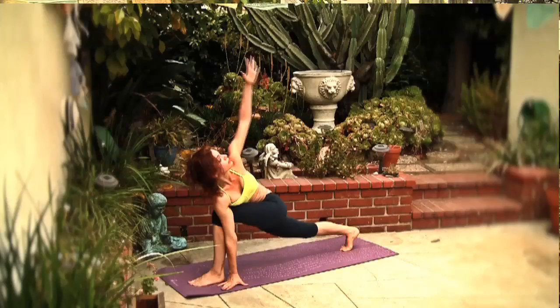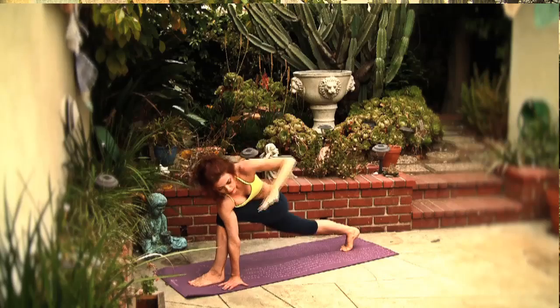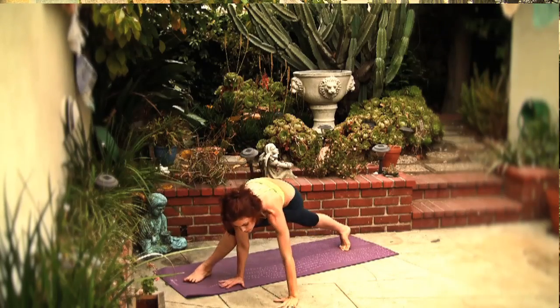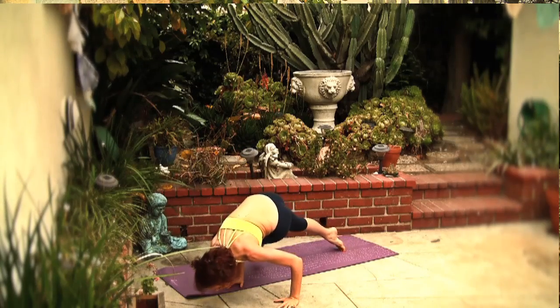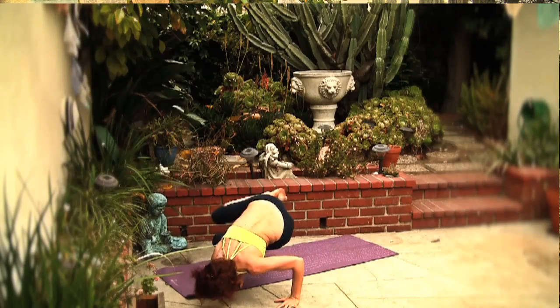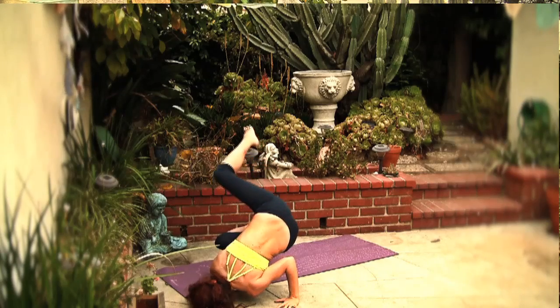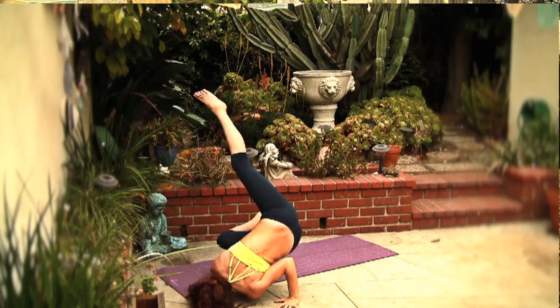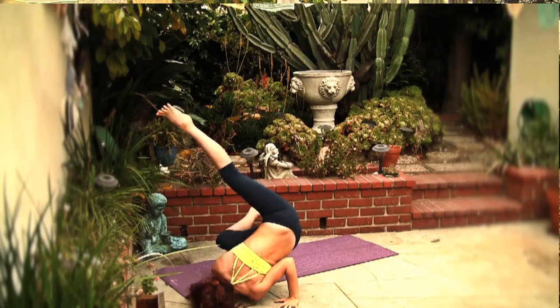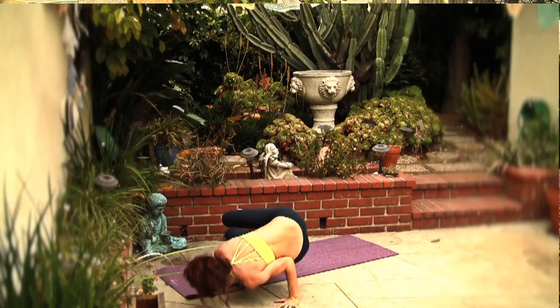Either stay here or prepare for an arm balance on the left side. Hands on the floor, side crow. You can split your legs here. You can lower the side of your head, your cheek, on the floor and lift. And slowly come down.